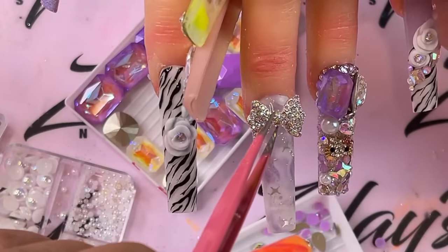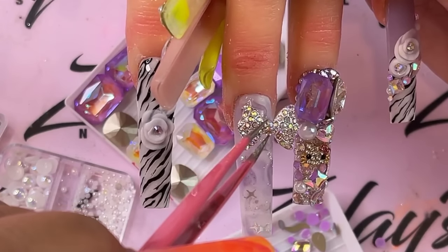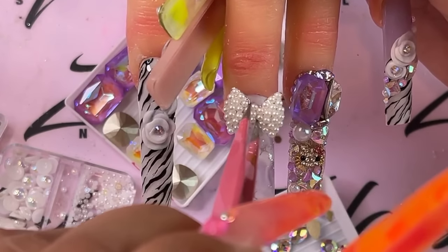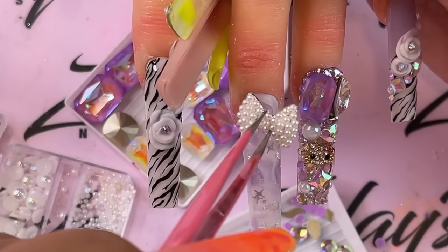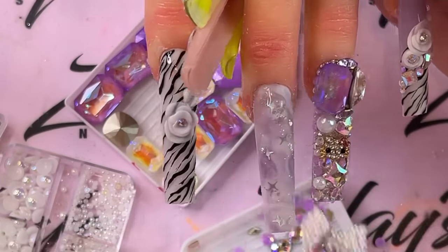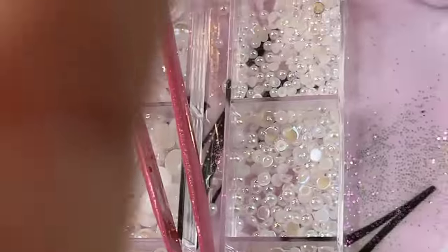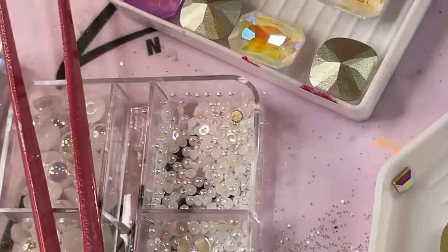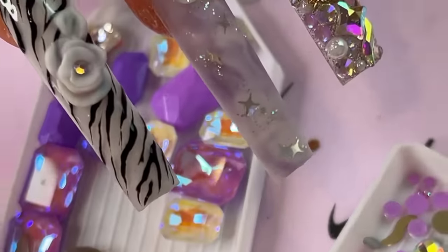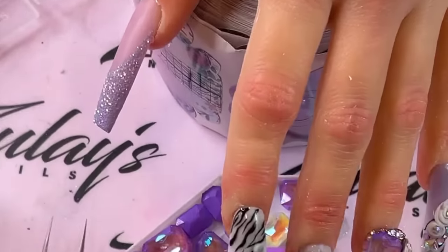Let's see, should I do the bling one or the pearl one? Check it out. Or the pearl. Now you guys want the bling? What happened to earlier pearl? All right, we're gonna have a battle like yesterday. Let me check what emojis they are. We're gonna interact for the bows. All right, ready? You're going to click on the happy face for the bling and the crying face for the pearls. Ready, set, go. The happy face is the bling bow.